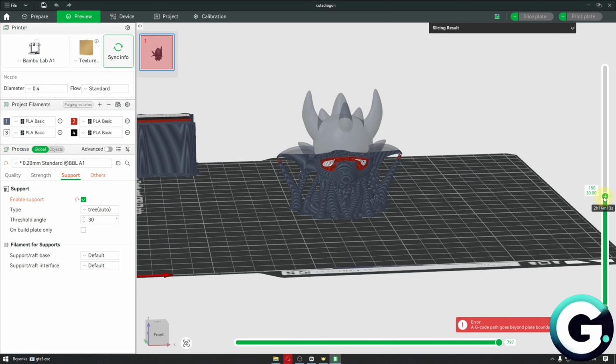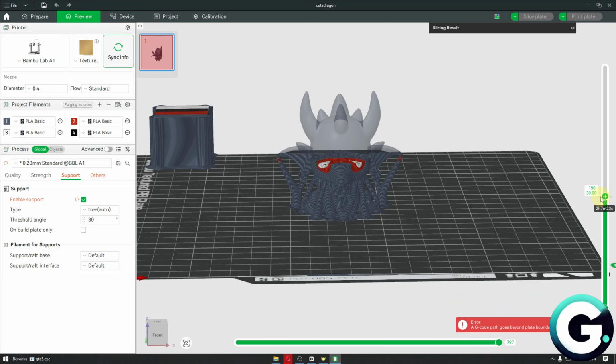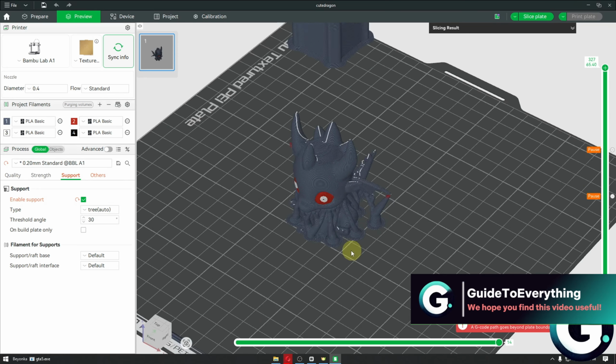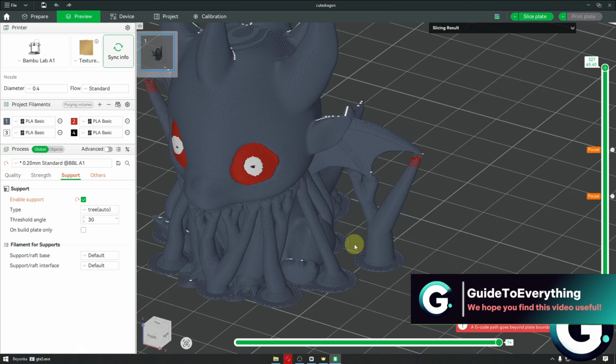You can just navigate through the section that you want to add the pause into, right click on it, and then we have the add pause option. From there, you will be able to see the pause highlighted right here. Obviously, you can apply multiple pauses if you want to, and from there you have successfully applied a pause in Bambu Studio Slicer.